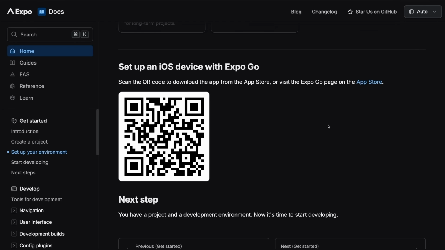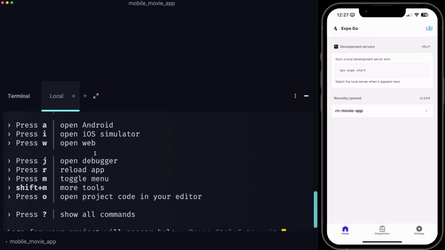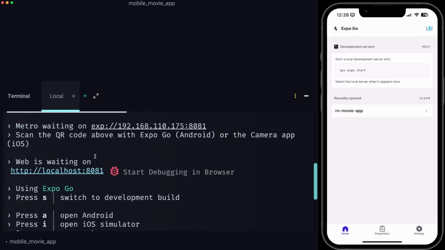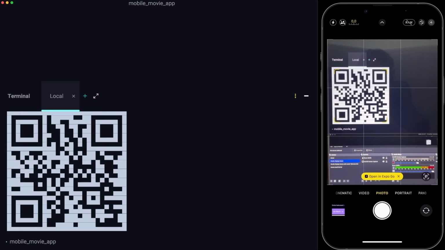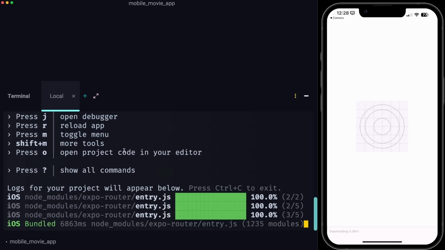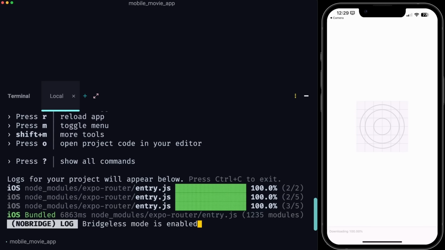So the first thing we have to do is start a development server by running npx expo start. So back within our terminal, let's do just that, run npx expo start, and you'll be able to see different letters that allow you to do different things, but you don't have to press any of them. What you have to do is just scan this QR code. So I'll open up my camera and scan it right here. It'll say bundling, and in a couple of seconds, the app will run on your phone. There we go. We are live.